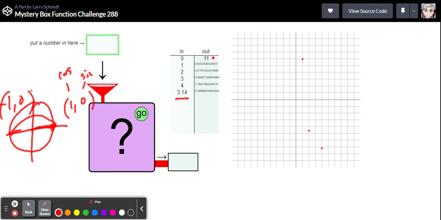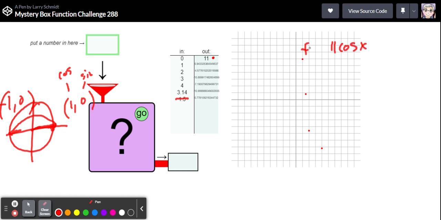And let's see. Well, let's just put in a value for an approximation for pi over 2. Let's just put in a 1.5, close enough. Yeah, and we're basically at 0 there, or very close to 0. So I think that might be it. I don't think we've got anything else going on here. So I'm going to call this 11 times the cosine of x.